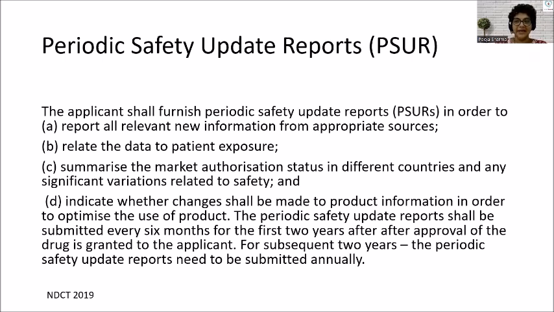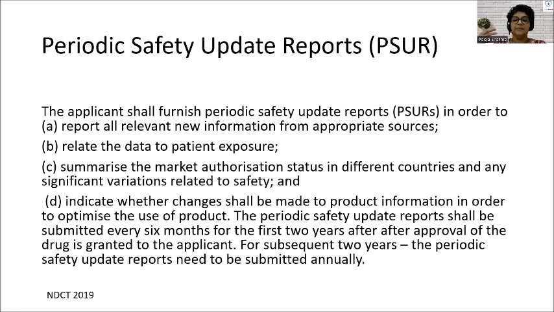Now, by the NDCT 2019, which is the New Drugs and Clinical Trials Rules of India, which are the Indian regulations currently regulating clinical trials in India, the applicant, whoever has received a marketing authorization, shall furnish periodic safety reports. Till the time the drug is considered a new drug, you have to keep providing these safety reports. And how long is the drug considered a new drug? 4 years. So for the first 2 years, they have to give it 6 monthly. The next 2 years, they have to give it on an annual basis.